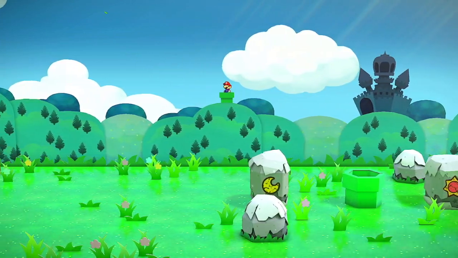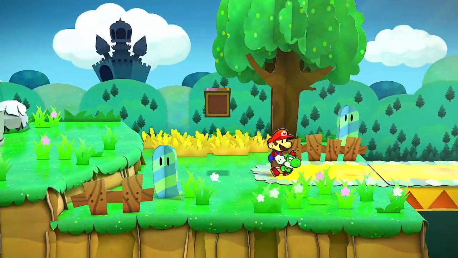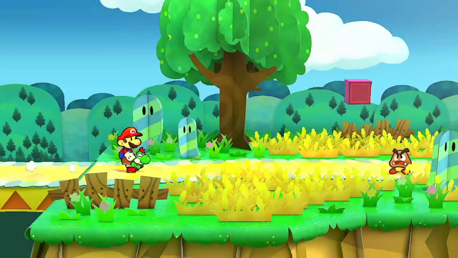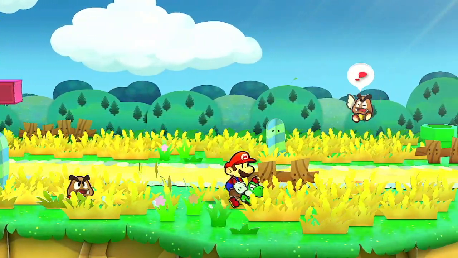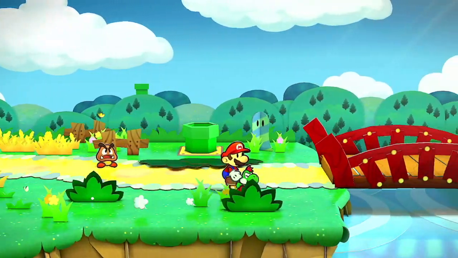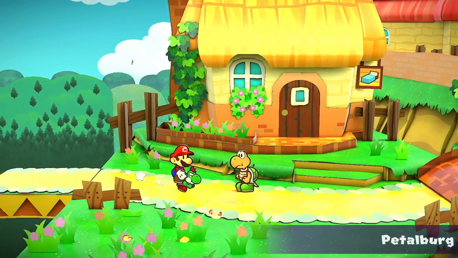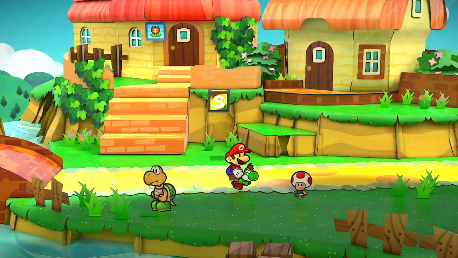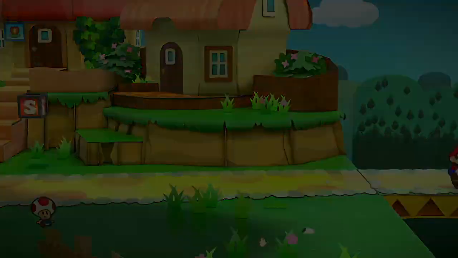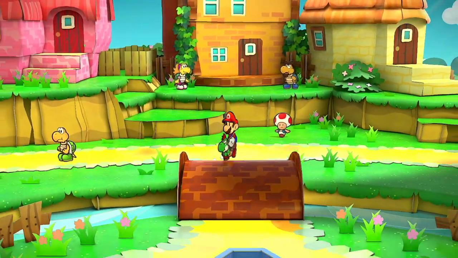Back in Petal Meadows. And let's just go back this way. I mean, the pipe just leads all the way to Rogueport. Otherwise, if we go the other way, we have to take all the damn sewers. Hey, we're back in Petalburg. Oh, where's the pipe? Yeah, pipe is over here.